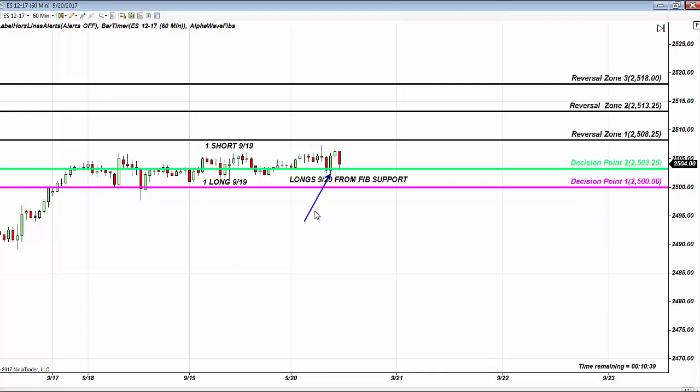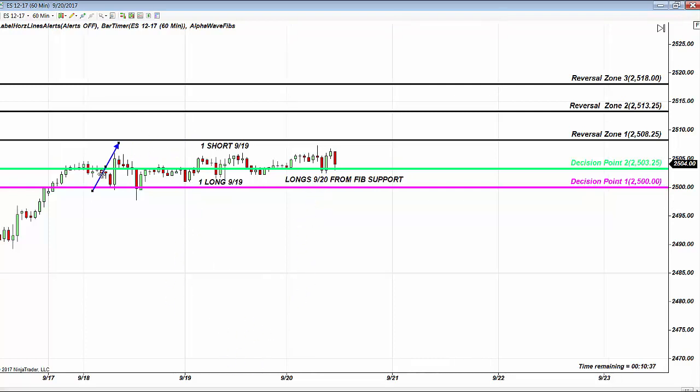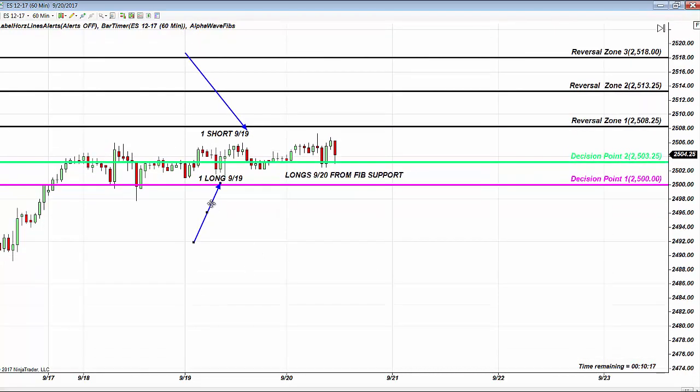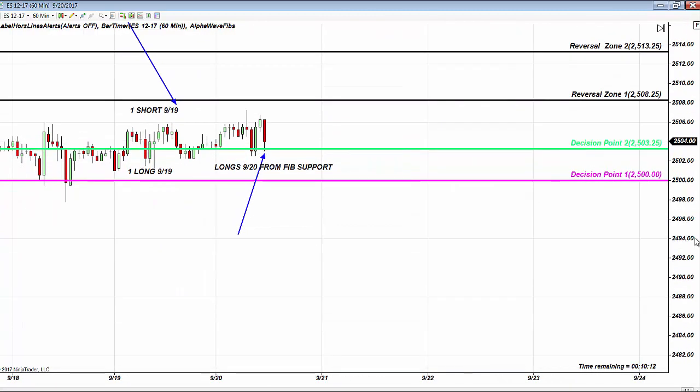This is key Fibonacci resistance, and these levels had been identified in the Fibonacci course last week, present in the trading room since Monday open. This has been key support. This is a key support we've taken advantage of yesterday morning. This is key resistance, a Fibonacci reversal zone where ultimate historical highs had been present. Currently, prior to FOMC, we're dealing with this support.